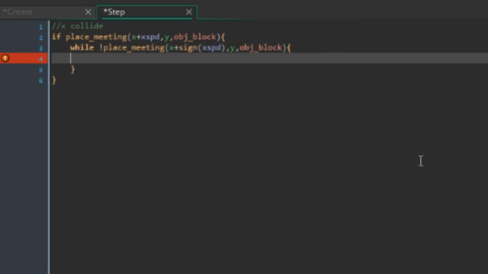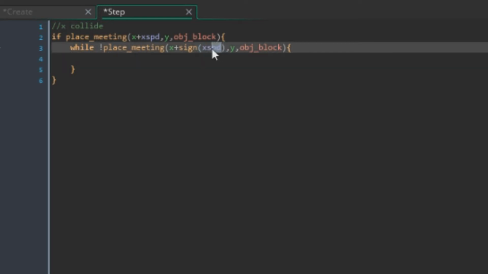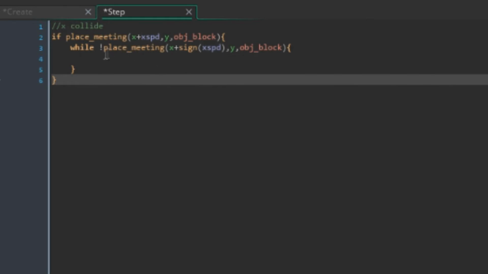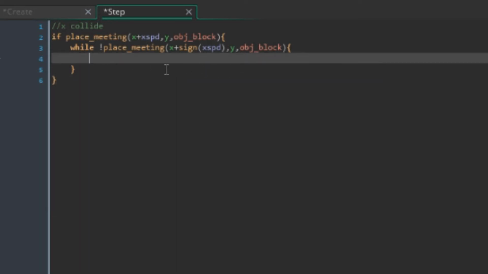What sign does is give you the direction of a number, meaning that, for example, if x speed was 32, sign would return 1. If x speed was negative 32, sign would return negative 1. So this is essentially saying, while there's nothing 1 pixel in the direction that you're moving, then we're going to go ahead and move you closer to the object.